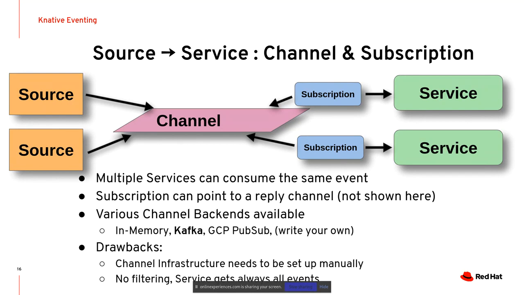There's another more advanced use case that we have here, and that is that one or more sources can emit their events to a channel. The channel is a generic API construct, and as I was saying before, we have multiple ones like Kafka or GCP PubSub. Now, we have the nice benefit that we can have multiple subscriptions on one channel. And all events that are on this channel are handled by all the subscriptions that we have here. So in our graphical overview, I have two subscriptions to one channel. And that means that both of these services will get the same events here.